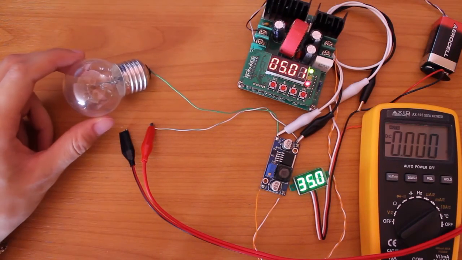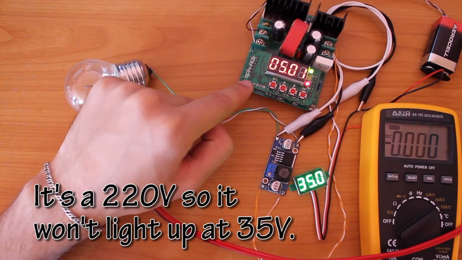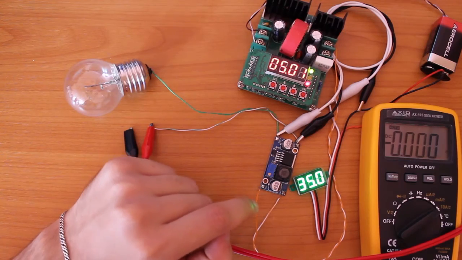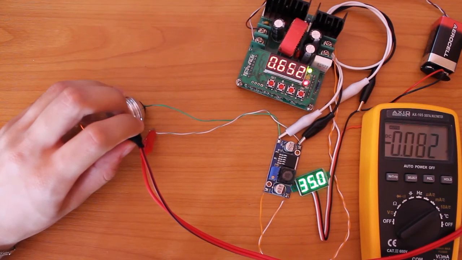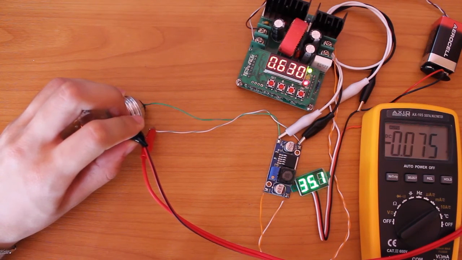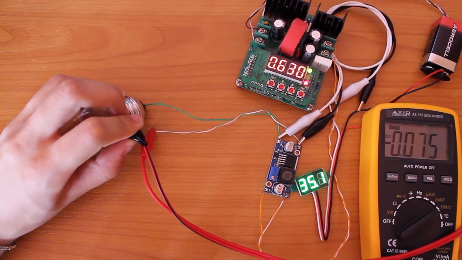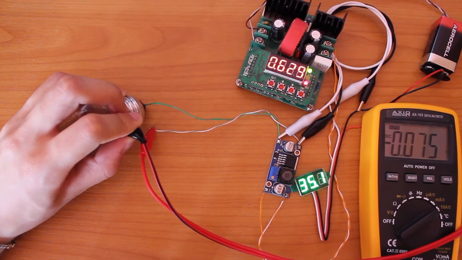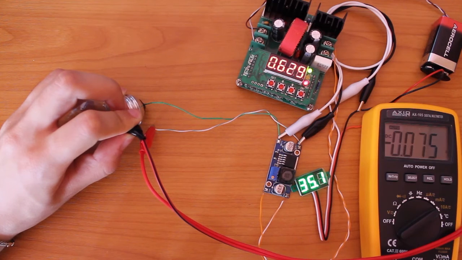I'm using this bulb because my resistors can't handle the power output. I've set the voltage on the buck converter to 5 volts, and the voltage on the output of the boost converter is 35 volts. The input current is 630 milliamps. With 5 volts that gives us 3.15 watts. And on the output we have 35 volts and 75 milliamps, which is 2.6 watts. That gives us a conversion efficiency of 83%.